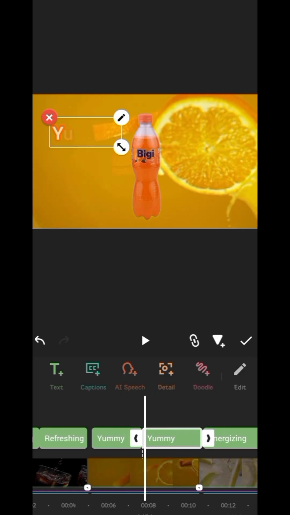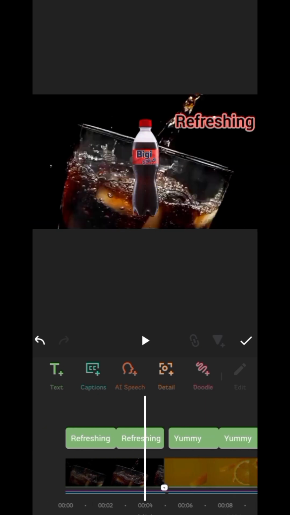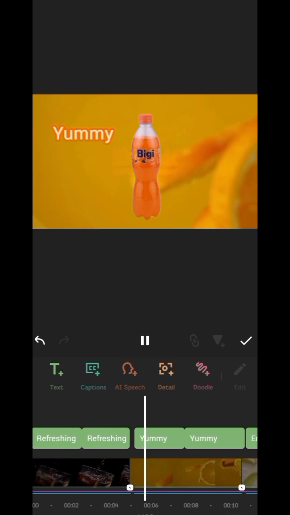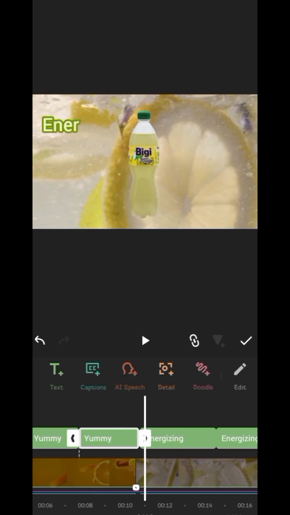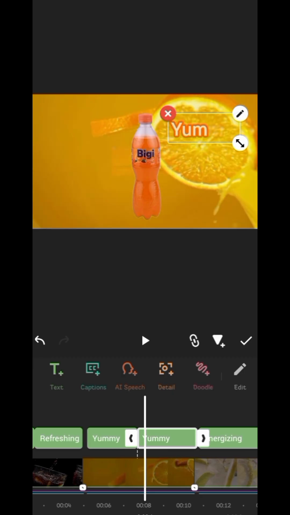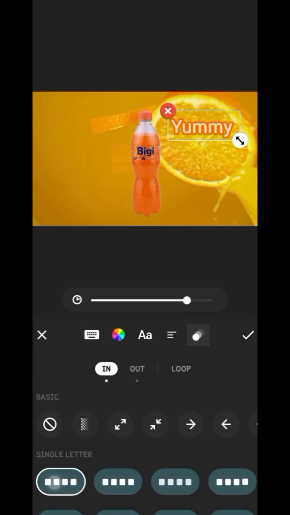Then for this other yummy, also repeating it here. I don't think this one has an animation, so let's put in one. This will be the animation.